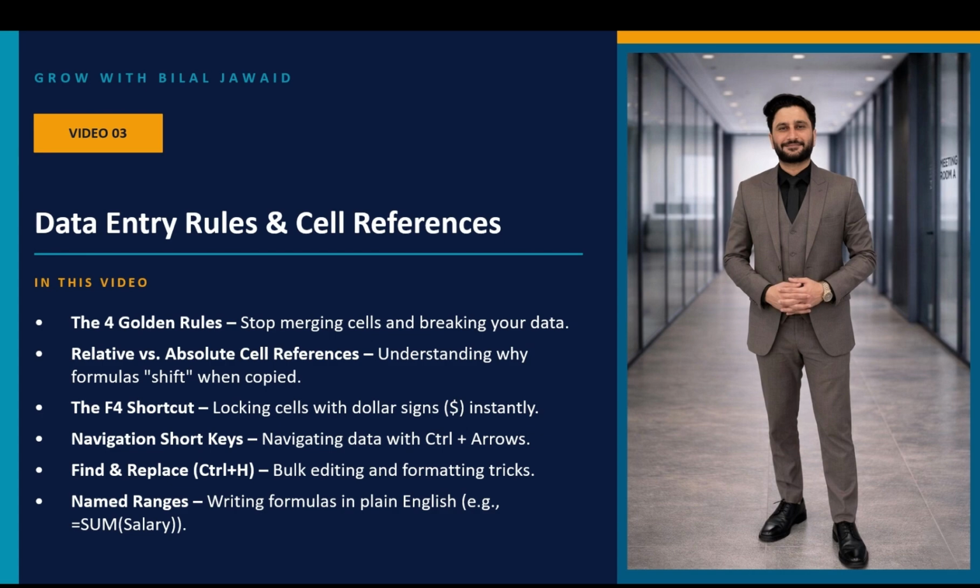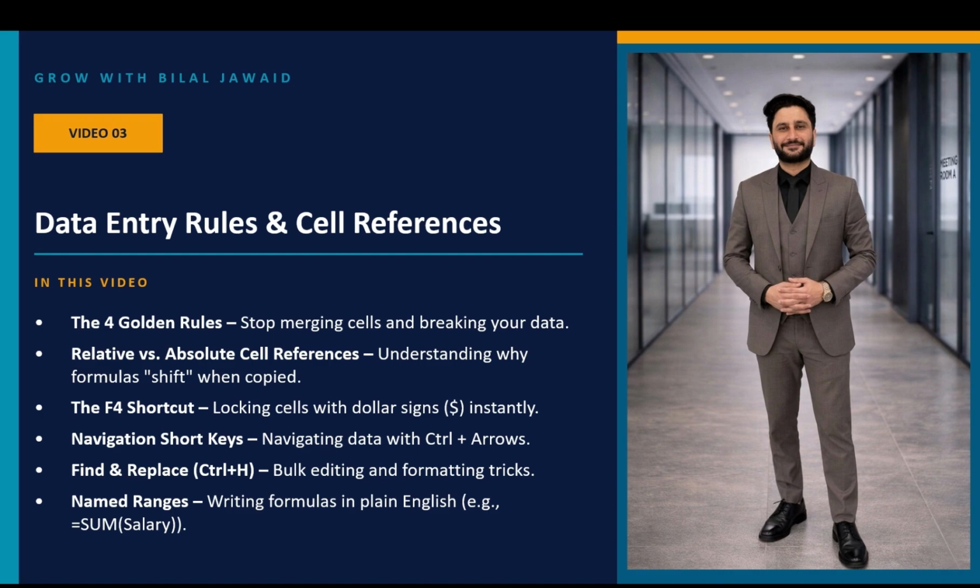Let me tell you something most people don't realize. Spreadsheets don't usually fail loudly, they fail silently. One small mistake, and your SUMIF, your VLOOKUP, your pivot table keeps working, just with the wrong answer. No warning, no error, just bad data. And it all comes down to four simple rules. Today, we uncover those rules.